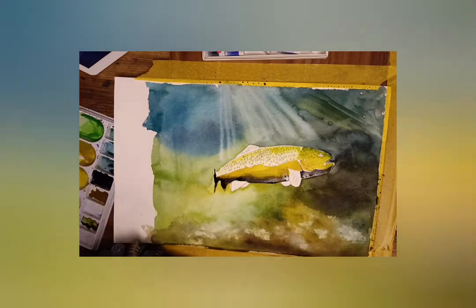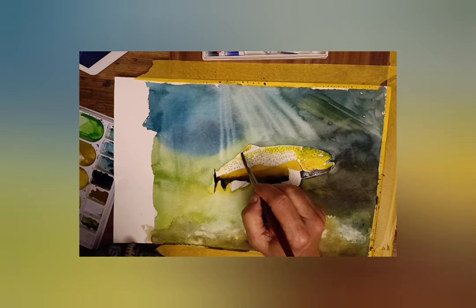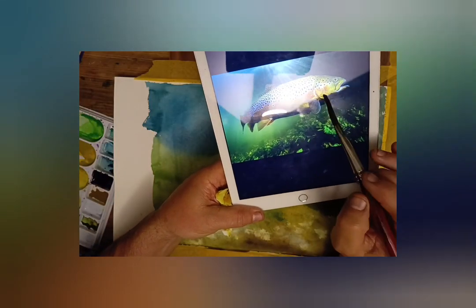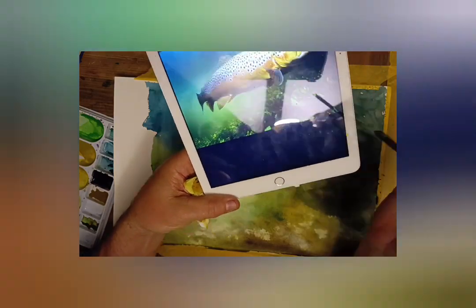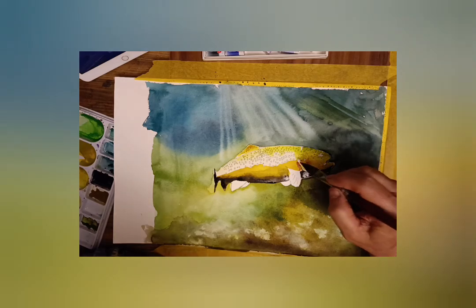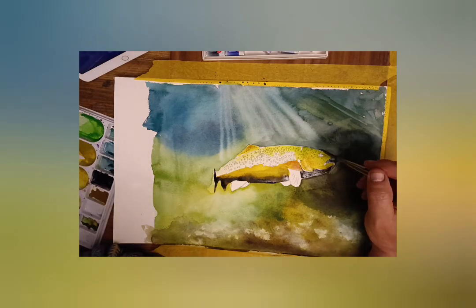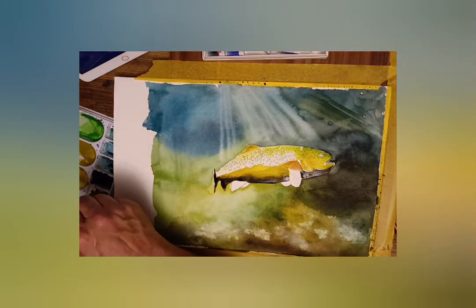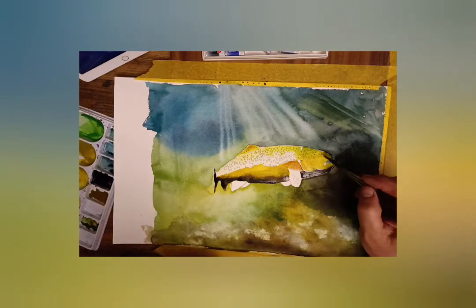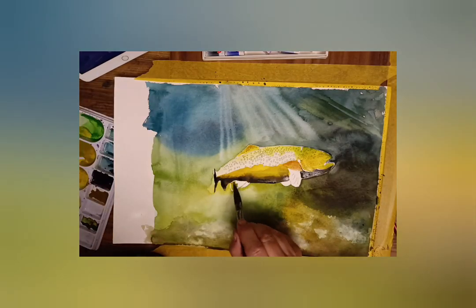At the top of the fish I've put a light mix of Indian yellow on, and in the middle I've left it practically white. You can see here the jaws of the fish — he's got a golden glow, so I'm using the quinacridone gold to give that effect. In the middle I'm leaving that fairly blank at the moment; it will hardly have any colour because the fish has got this silver sheen, so we want it to look as though the light is playing there.